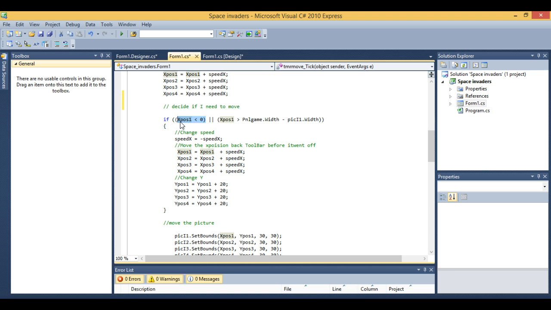If the x position is less than 0, it's gone off the left hand side of the screen. Or if the x position is greater than the panel width minus the width of the picture, it's gone off the screen the other way. Now I'm just looking at pick 1 at the minute. You might want to consider whether later on you need to be looking at a different object on the screen to stop all of them going off.